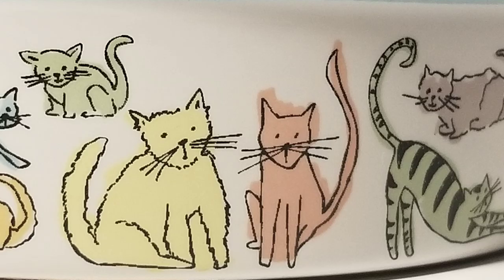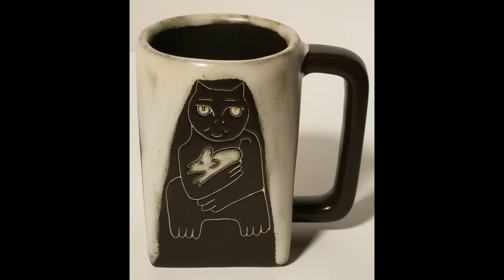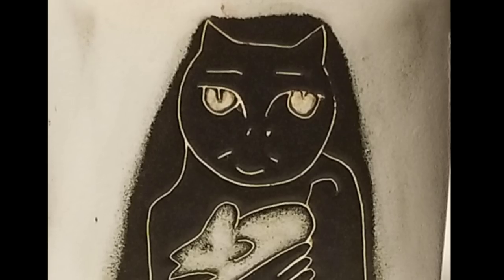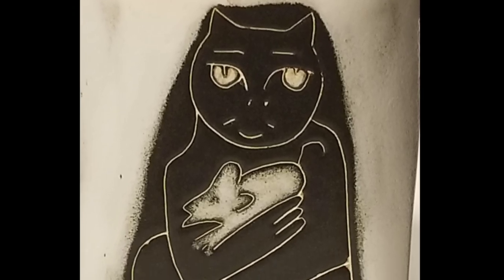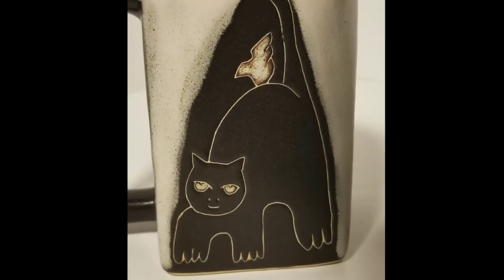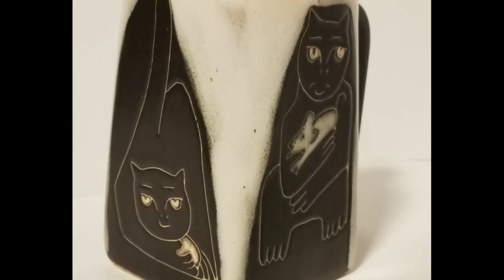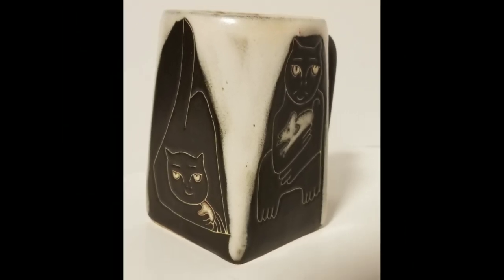I thought there might be somebody out there who would like it. It's very heavy and sturdy — it's modern, this one — but I still think it's kind of nice, so I put it up on the shop. And to keep going with the theme, look at this: this is a really fancy mug. It's another kitty cat snuggling with a mouse. I couldn't pass it up. This is a really well-made mug — it's hand-signed by an artist from Mexico.